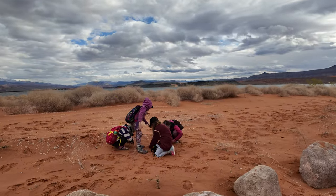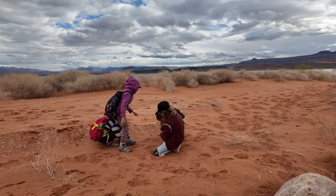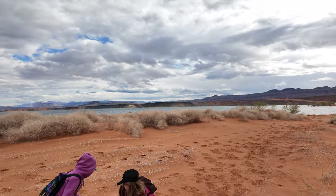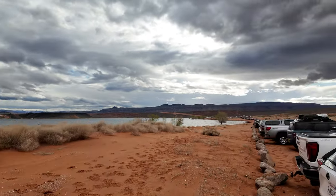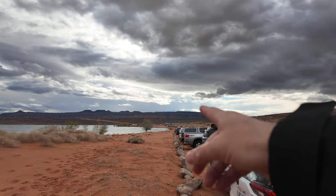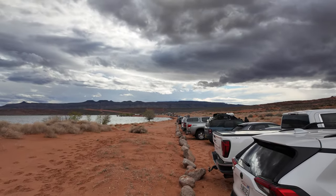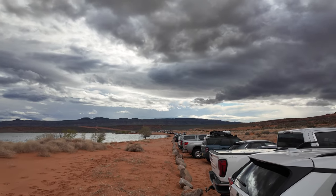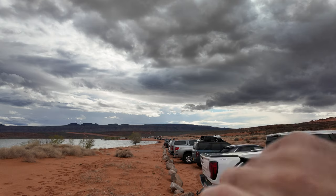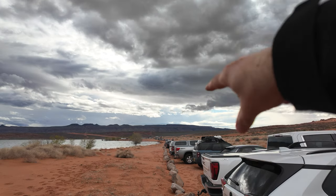Looks like the rain has not been as hard over here because the sand actually is still looking on the dry side. And over here is the reservoir. So we're gonna begin the hike over to the main event center, and then actually we'll continue on past that because right now it is 10:04 a.m. and the actual off-roading event began at 10 in theory, so they're probably starting right now. So we actually have to hike way past the event center over to the beginning of the trail.